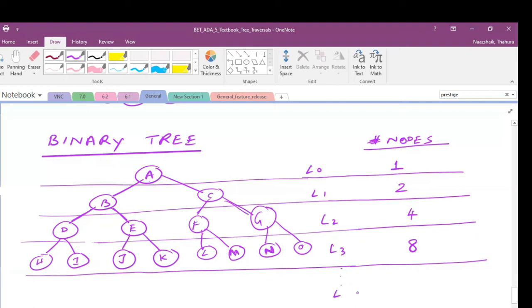Say I want to find what is at level L. I'll call it level L. Can somebody tell me the number of nodes at level L? Do you see any formula for how this is connected? At level 0, it is 1. At level 1, it is 2. At level 2, it is 4. At level 3, it is 8. Any formula you can think of? Or before even going to level L, if I say level 4, can you guess the number of nodes at level 4?